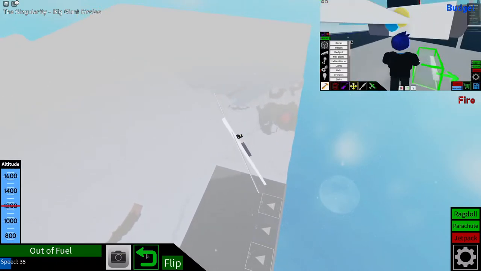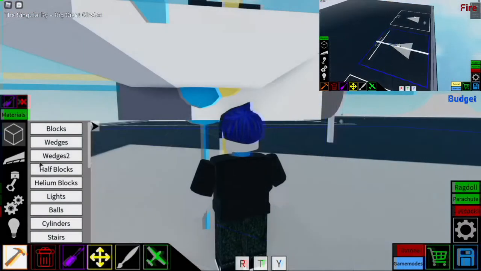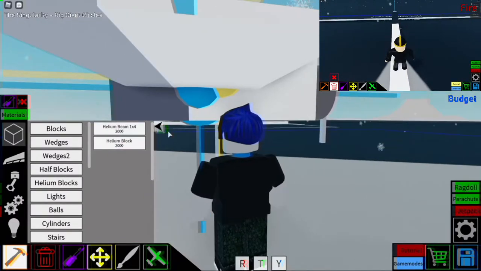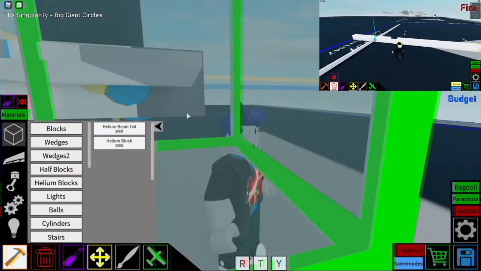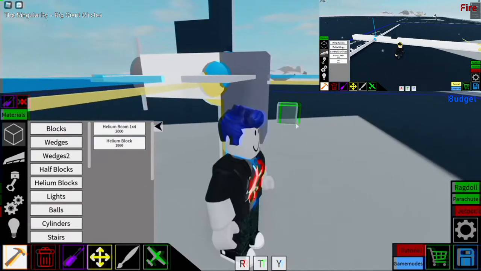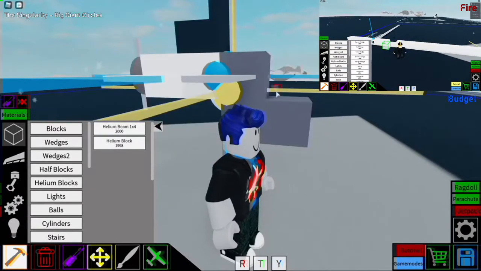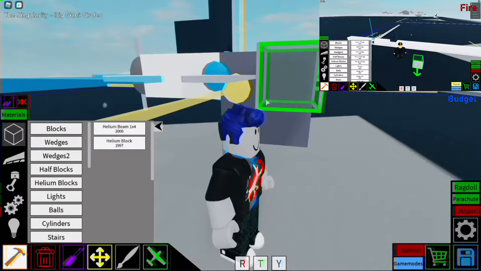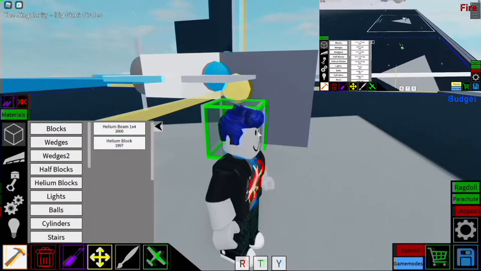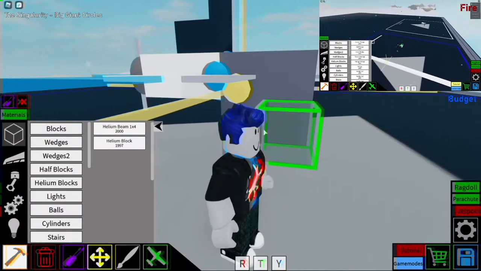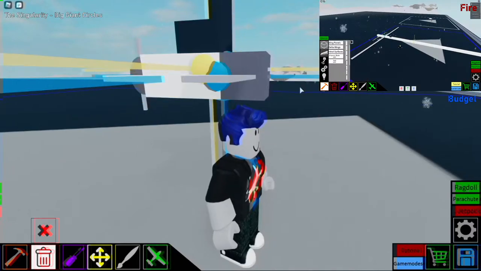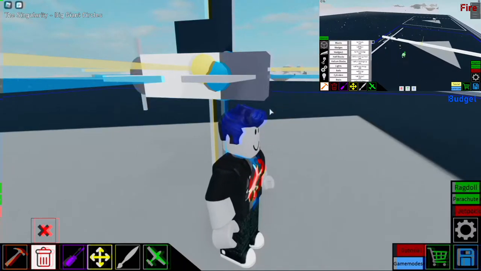Oh wait, I could just put some helium blocks on the back. And then you can also make rocket ships, because they have disconnectors that you can bind to a key. How much can you angle the pieces? Every 90 degrees. Wait, why is my center of mass moving backward? I'm putting helium on the back, and it's moving toward the helium. Because technically the container is adding to your mass, but then when it actually runs, it doesn't. That doesn't make any sense.